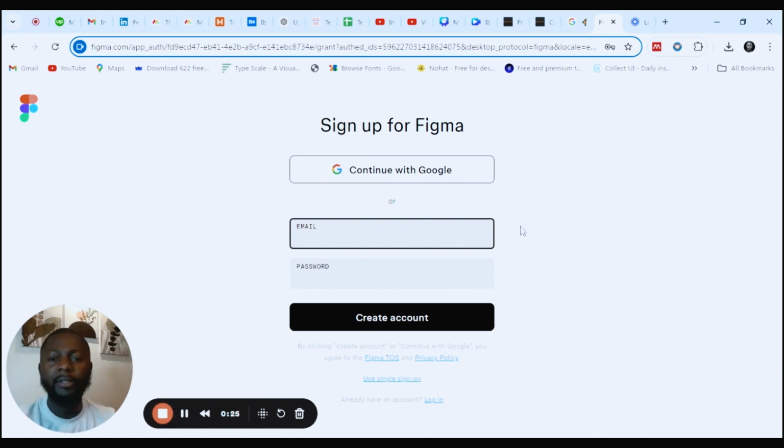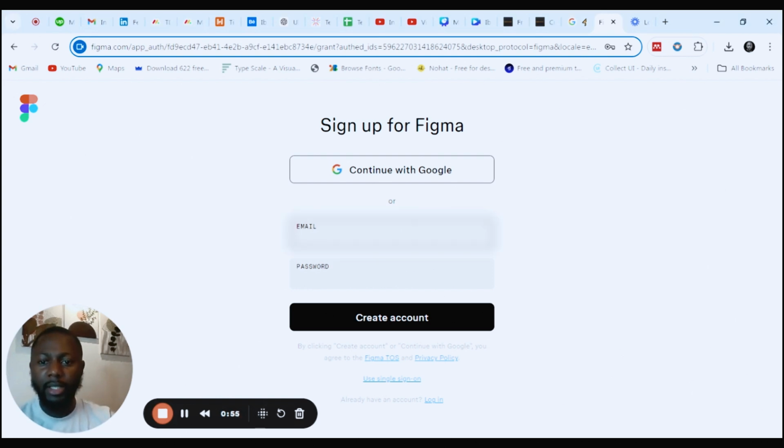All right, guys. So the first thing we have to do is to have a Figma account. I would believe that you have an email address already, so you need to just plug in your email address here. Right here, I'm going to put in a test email address, not my actual Figma account email address, just for you to see the process itself. Give me some seconds.